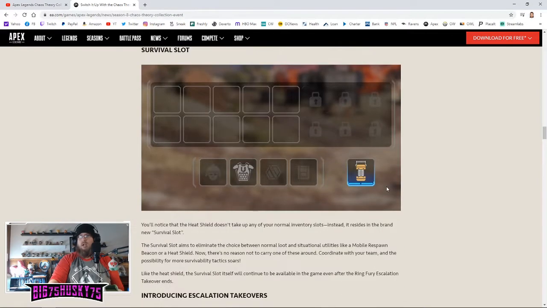A survival slot. Okay. You'll notice that the heat shield doesn't take up any normal slot. Instead, it resides in the new survival slot. The survival slot aims to eliminate the choice between normal loot and situational items like mobile respawn beacons or heat shields. Now there's no reason not to carry one around. Coordinate with your team for the possibility of more survival tactics. Wow. So basically, no matter what, one of your teammates can now carry a mobile respawn. So even if they go down, or if you go down, boom, mobile respawn.